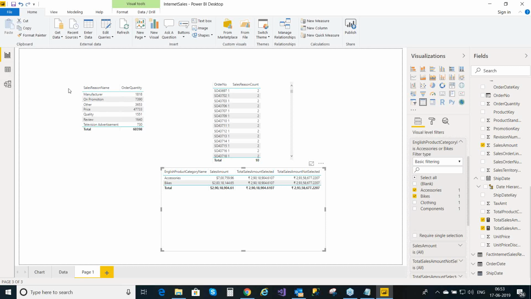But sometimes you need to do that, because if you have role playing dimensions and you need to implement that, then you need to go for that. But yes, it will occupy some space, not exactly memory, but the size of your PBIX file.